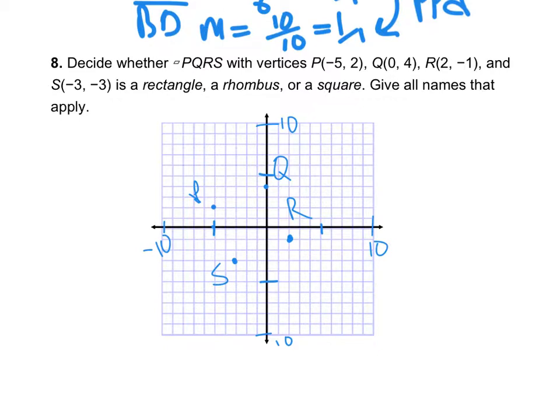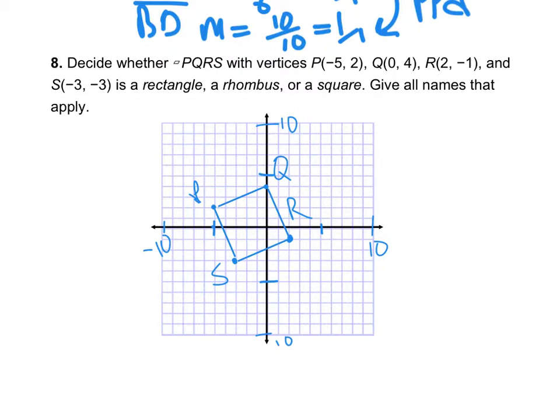Now let's get some lines on these. Okay, and there's our shape. Stop and look at it. Turn your head, turn the paper a little bit if needed. We should see that it kind of looks like a square. Let's find out if it is a square. Let's do what we just did in our last problem. Let's find the slopes, and then we'll find the lengths, and we'll decide what kind of shape it is.